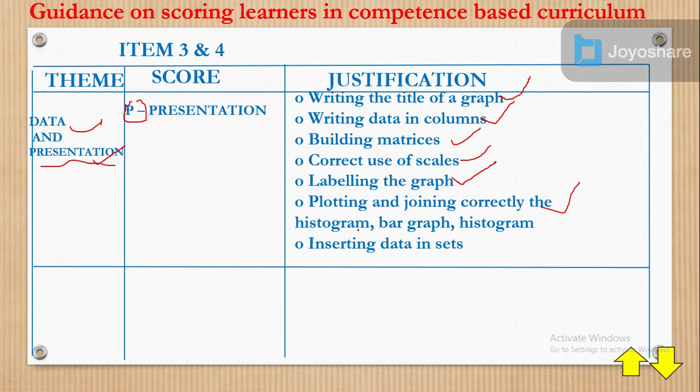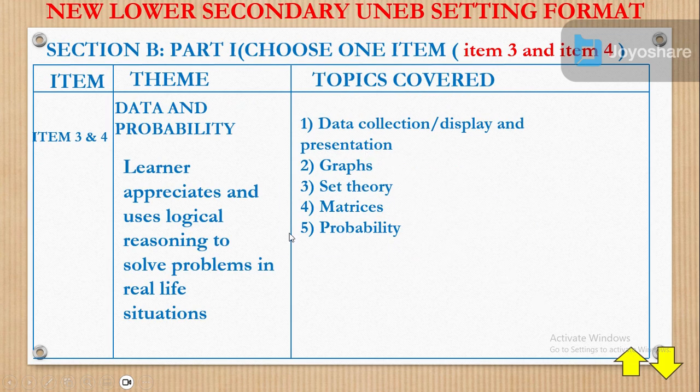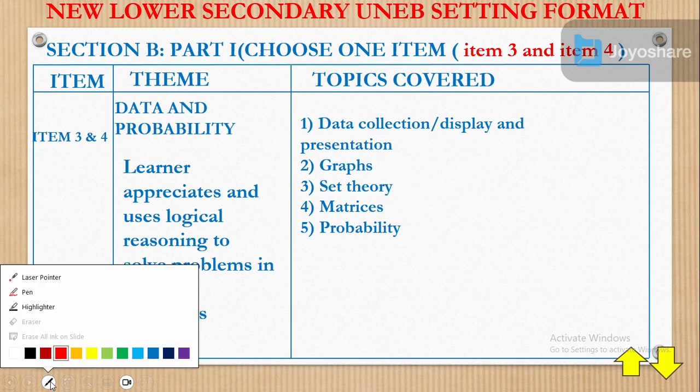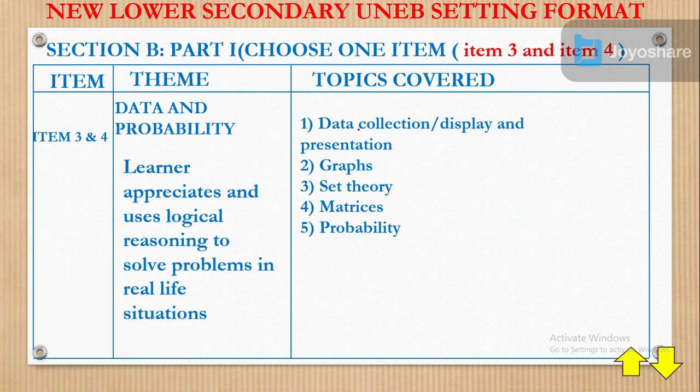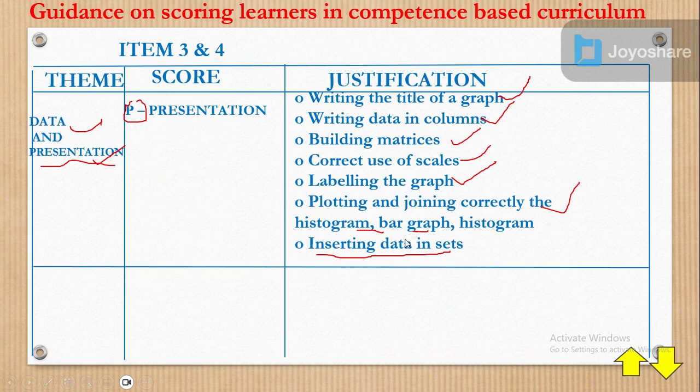Award a mark. Of course, they have clarified here. Or a bar graph. Then, is the student able to insert data in sets? That is if it is a 3-set diagram. Because remember, all these namings are given according to the topics we have here. By the way, you must bear this in mind. You see that I've hinted almost on everything on how you must award the marks for presentation.